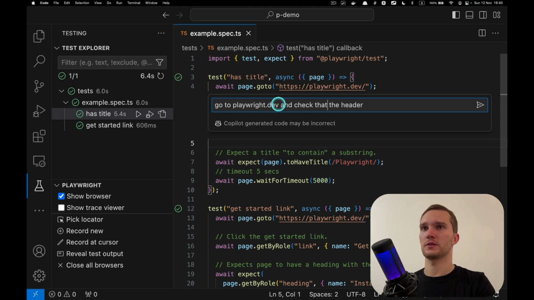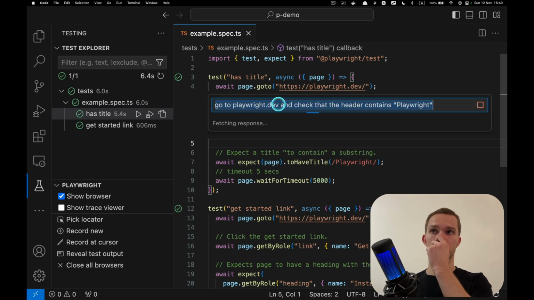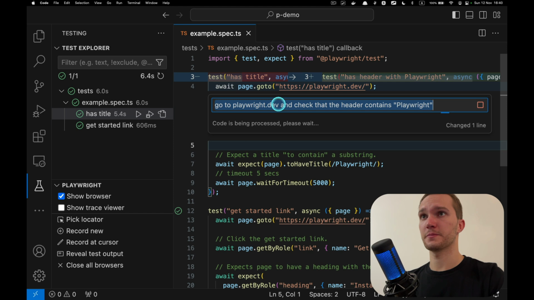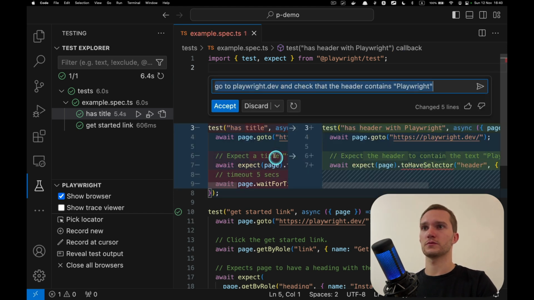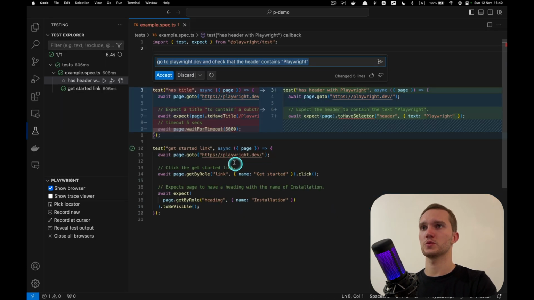And check that the header contains Playwright. Boom, hit enter. Let's see what Copilot does, by the way. It was rewriting some code. Let me zoom out a little bit. So it rewrote my code.